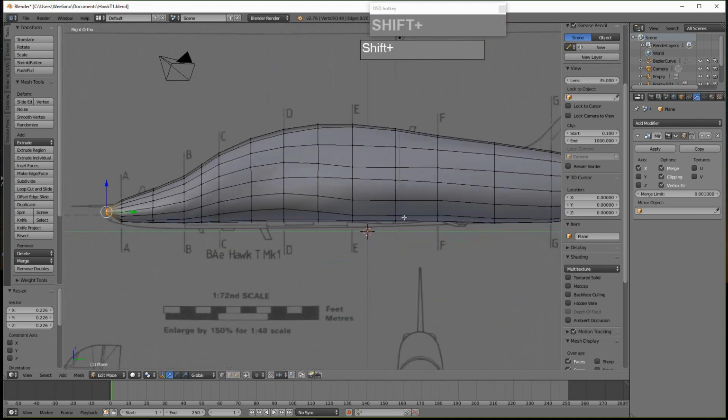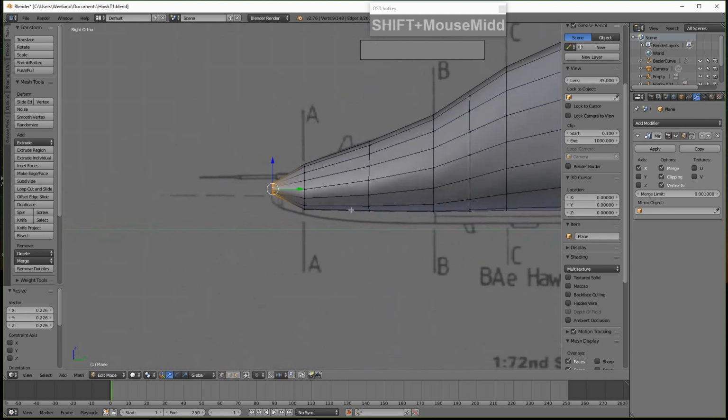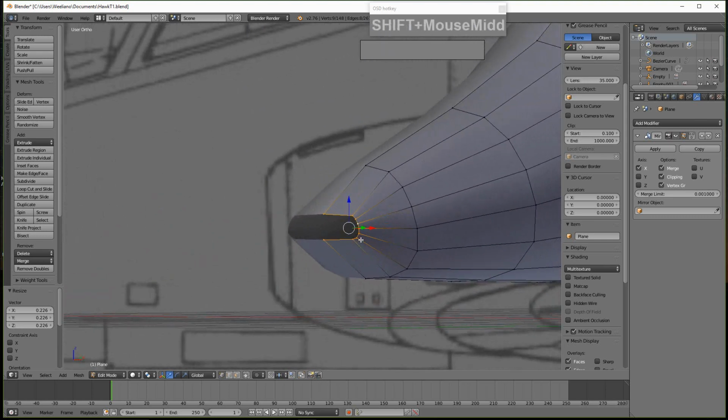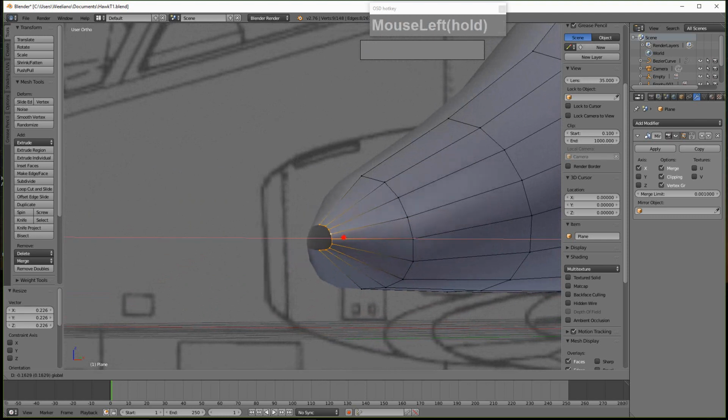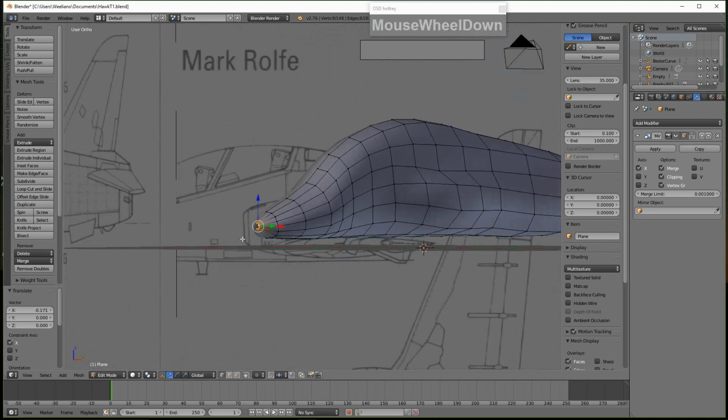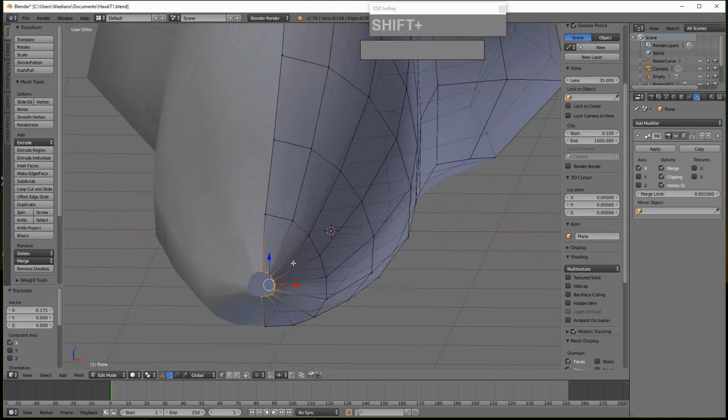Okay, so we can see the bottom here needs a bit of adjustment, but that shouldn't be too difficult. So I've scaled this down and then I'm going to move it to the center. So I'm just going to leave this hole open and we can seal this up later on.